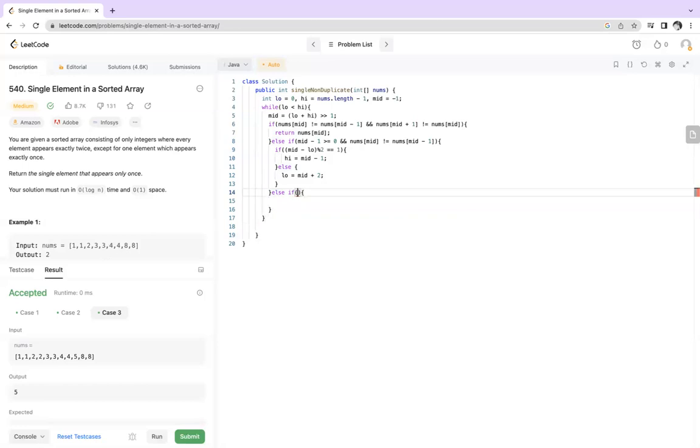If mid plus 1 is less than or equal to, we should say less than, not less than or equal to, nums dot length, and nums of mid is not equal to nums of mid plus 1.